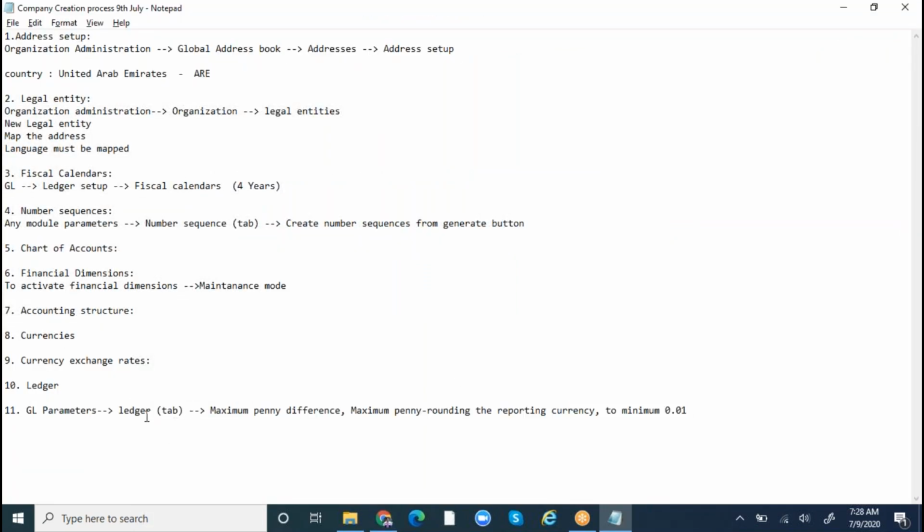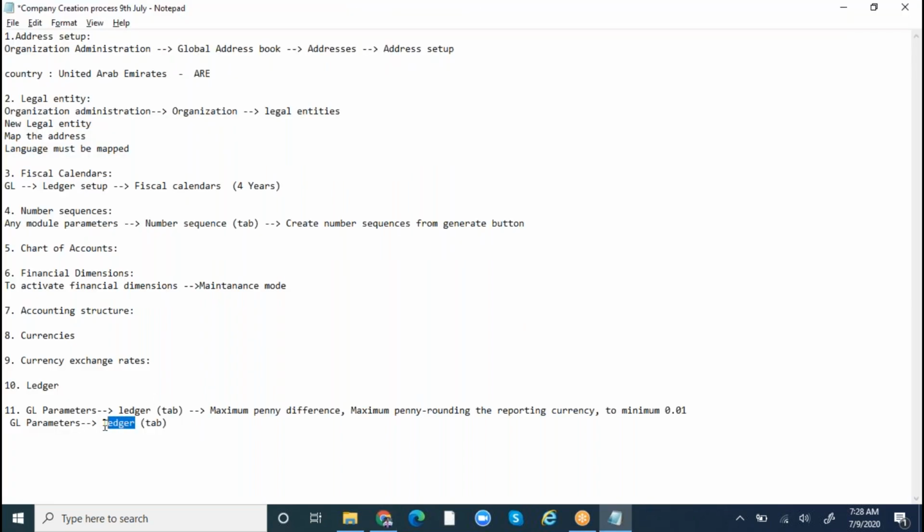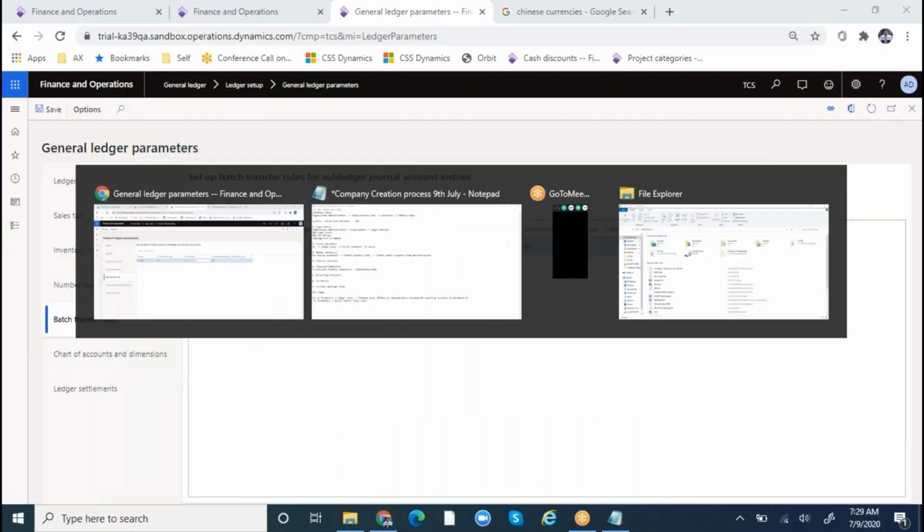Next one is GL, general ledger parameters, batch transfer rules tab.